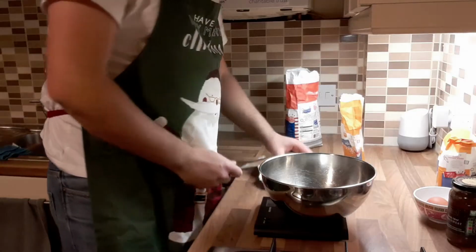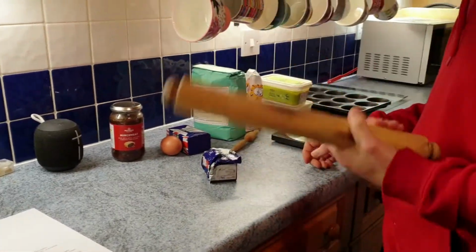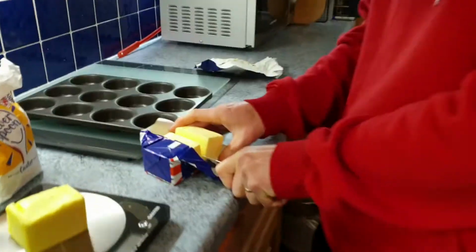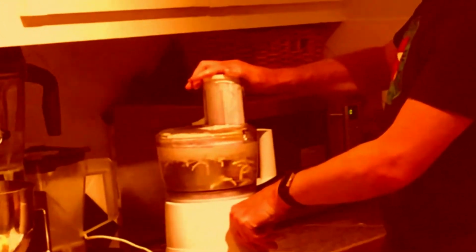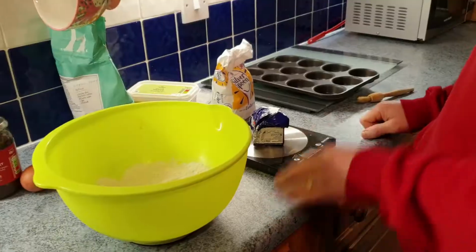It's supposed to be softened. Softened. Well, it is now. I've even got butter for biscuits and pastry. So top to the bottom, and you push it through. Wow. Look what happens. Well, I really am learning a thing or two here. It's not going to go well, is it? It is cubes. It doesn't look like it's cubes. A little snowstorm. See, there's numbers on here.